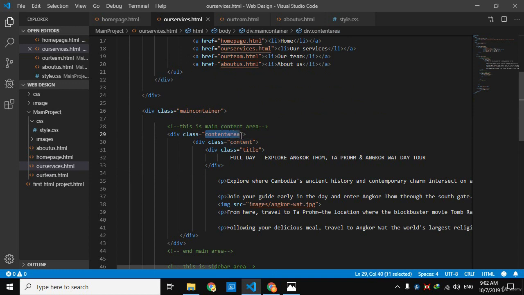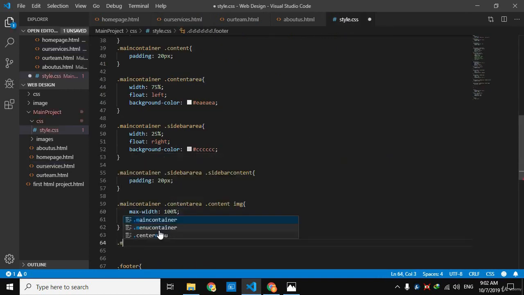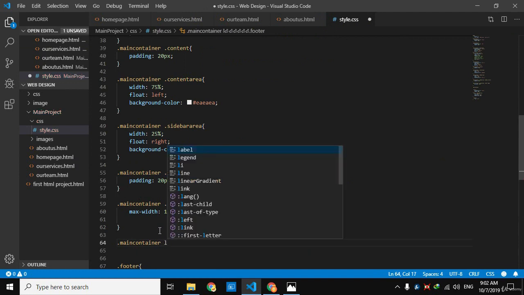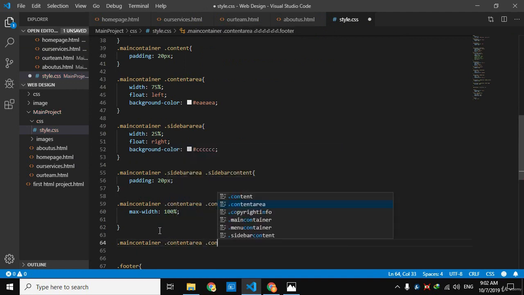I can select main container, content area, content, and title. Back to the CSS file. Main container, content area, content, and title.